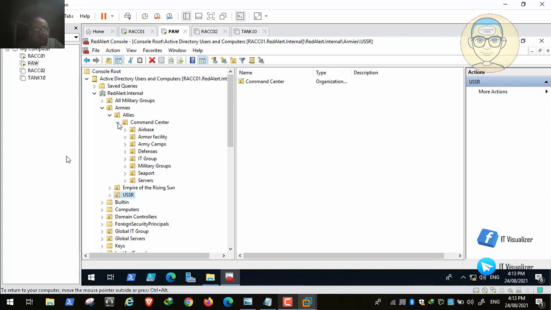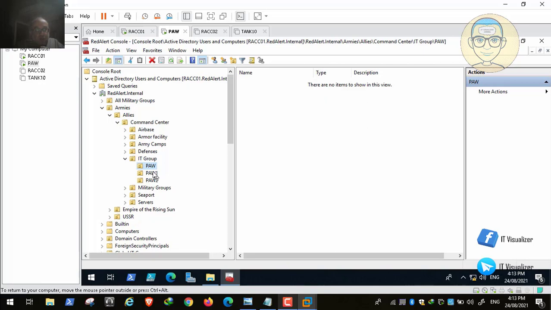Now we will go and create in every organizational unit a computer, okay, which is called pre-staging. So I will make a computer object in every one of these organizational units, and I'll show you all how we can work with these after that. So now we will have POW and POW 1 and POW 2. In each one of these we'll create a computer.